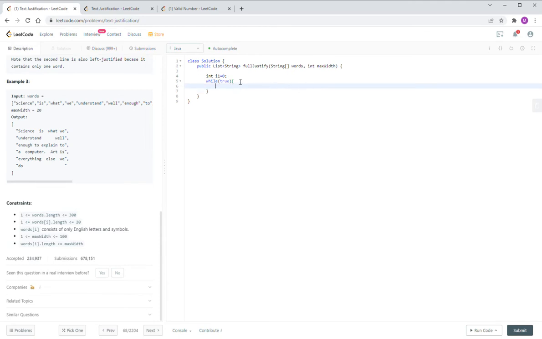Okay, so now we have some line size. If we have some word, we can calculate right now what the line size is. And then we have a return value.